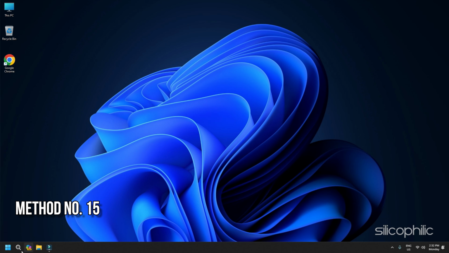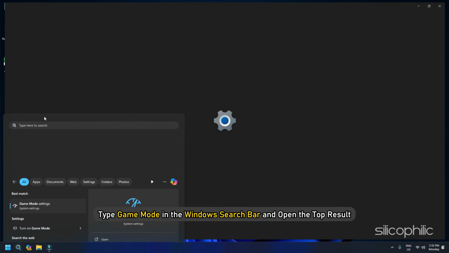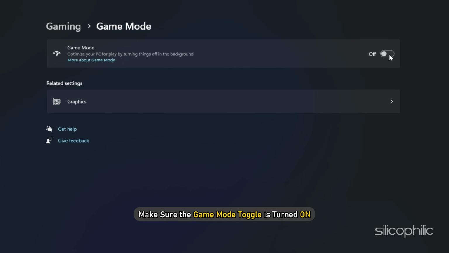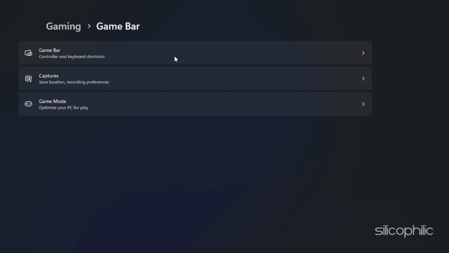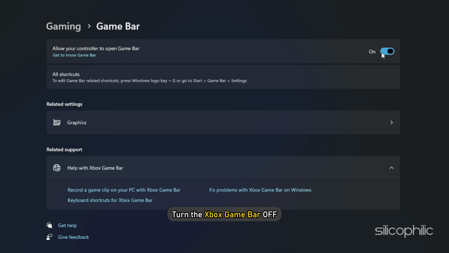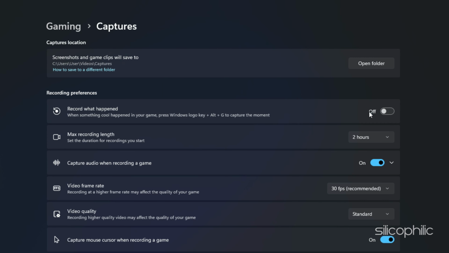Method 15. Configure Windows game settings. For the optimal FPS, check that the Windows game settings are properly configured. First, make sure the game mode is enabled. Enter game mode in the Windows search bar and open the top result. Make sure the game mode toggle is turned on. Next, click on the back button next to settings and click on the game bar tab. Turn the game bar off. Next, go back and click on the Captures tab. Disable Record what happened and capture audio when recording a game toggles.